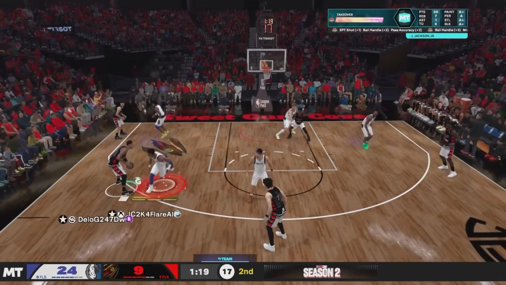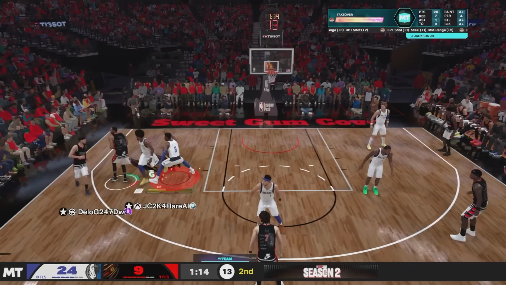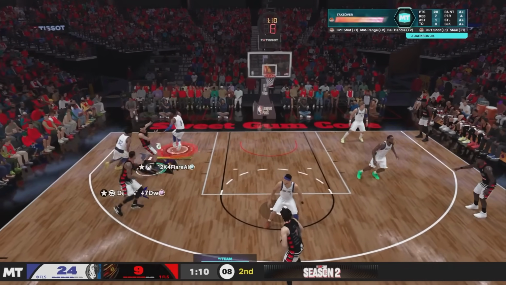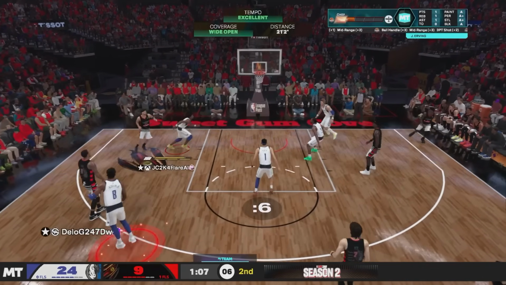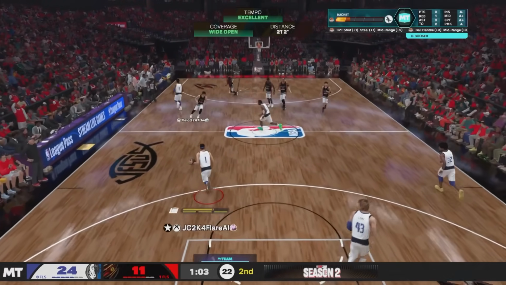A little teeny bit slow in transition there, but we're back. We're good. And I mean, he's not going to beat me off the dribble with Channing Frye. We're not worried about that. Not sure what we're jumping at, but that's fine. Good defense. Watch the step back here. I'm late. That's actually a good shot. All right. He does get a good jump shot there. That was on me, though, I feel like, more than anything else.